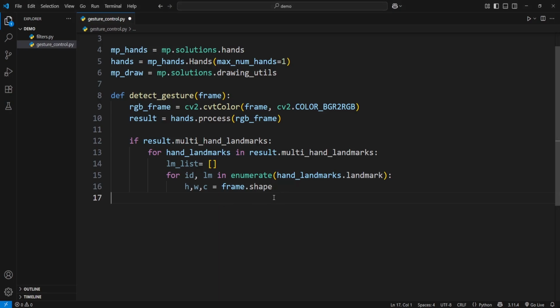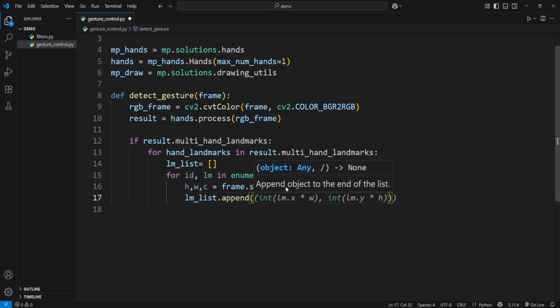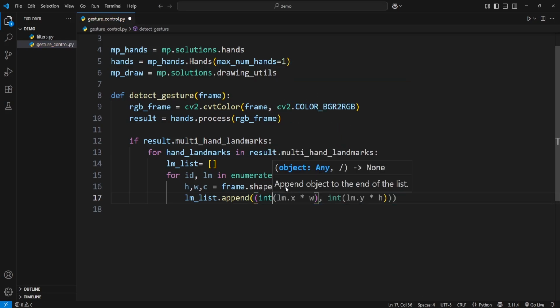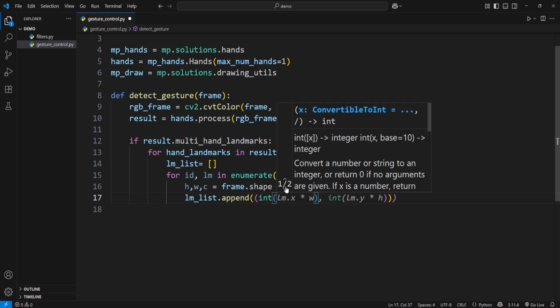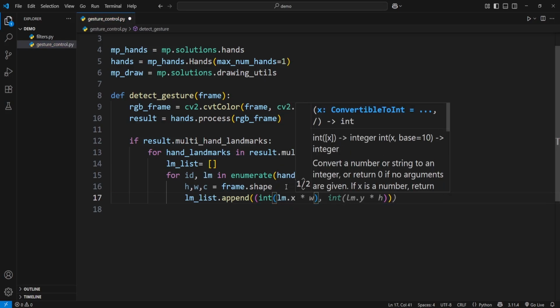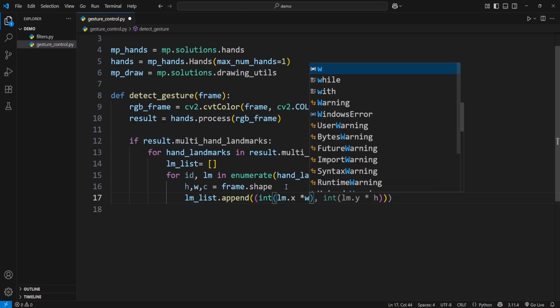And next we need to convert the normalized x and y coordinates into pixel positions on the screen. For that I'm going to use the append method here. Let me show you how. I'm going to type lm_list.append, and inside the round braces I'm going to use the int function, int of lm.x multiplied by w.